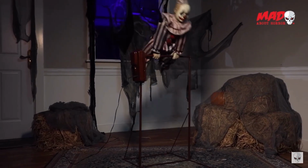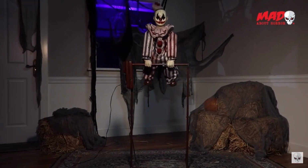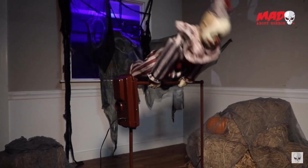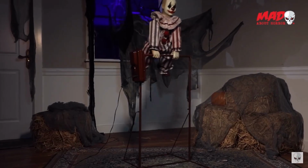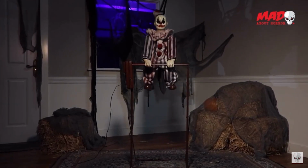I'm hoping it's only around like $50 though. I feel like that would be the best price for it, maybe like $50 to the $75 range. I really can't see it being more than that though. Knowing Moore's Costumes, they're probably going to make it like $100. In that case, it would not be worth it at all. But if this is around $50, I think it could definitely be a really good purchase for a lot of people out there, and it'll be a fair price too.